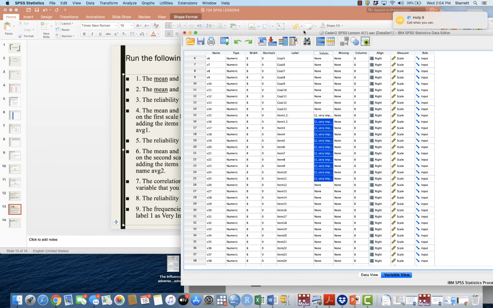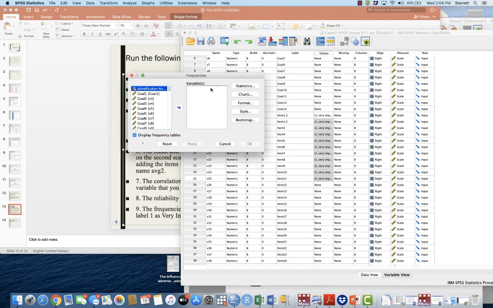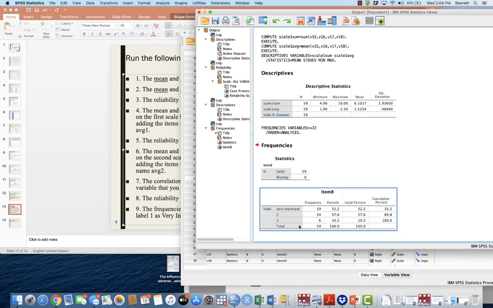All right, so I've got my labels in here, and I'm going to go into Analyze, Descriptive Statistics, Frequencies, and I'm just going to do item 8 just as a reminder to you. All right, and so here are my frequencies.